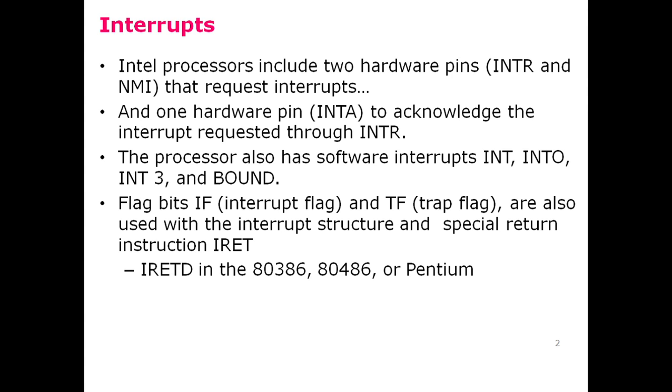Apart from software and hardware interrupt pins, there is a flag bit called the interrupt flag, and then there is a trap flag. These two flag bits are part of the flags register, or EFLAGS register in the later, more modern microprocessors. So these two flag bits are also used with the interrupt structure, and then there is a special return instruction called IRET, slightly different than RET. That's why I is used with this return instruction.